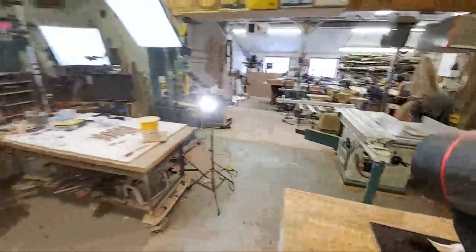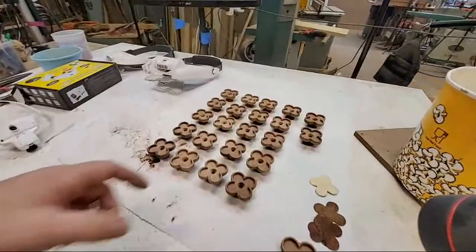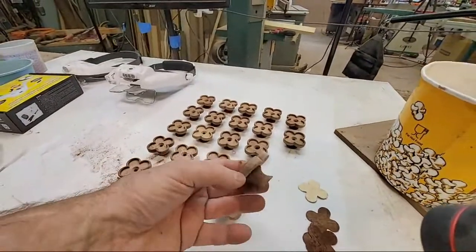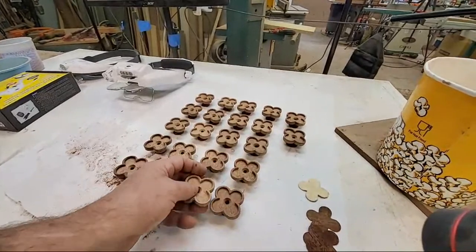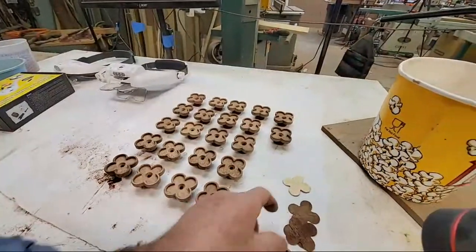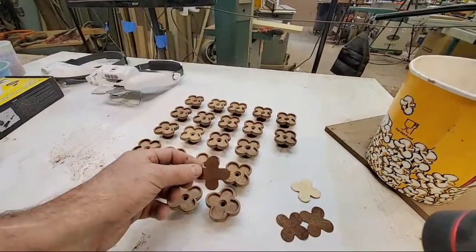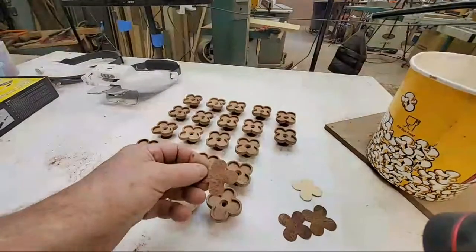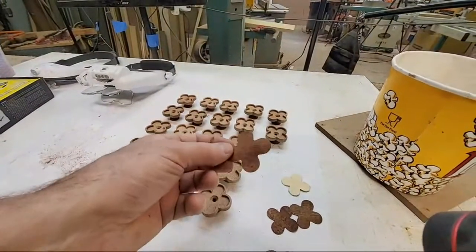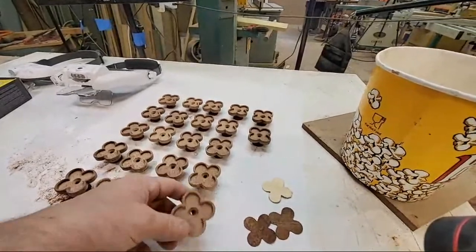So what have I been working on? I'm continuing to work on these custom pulls — these are kind of cool. I CNC these out and this is for that bedroom set I'm working on. These will be inlaid with some Pommele Sapele veneer. I'm playing with how to do this. I got a laser but it's not working really well, so I ended up CNC-ing these out. I think that will work really well. These get stained real dark first.